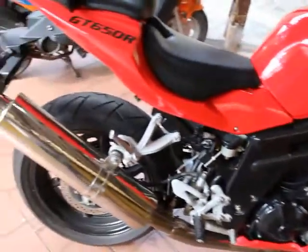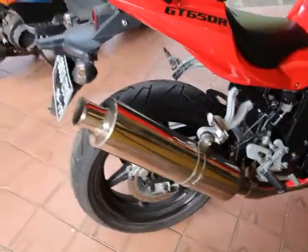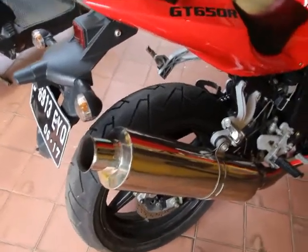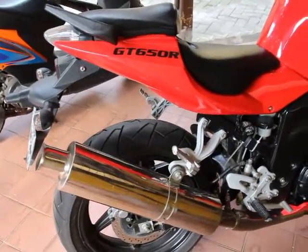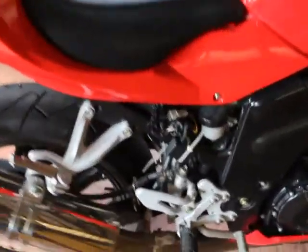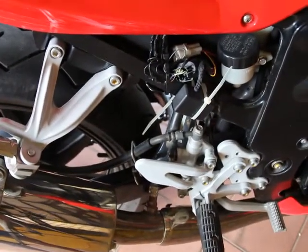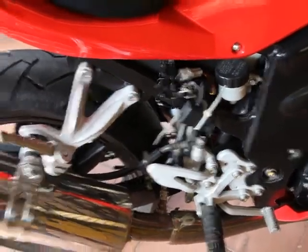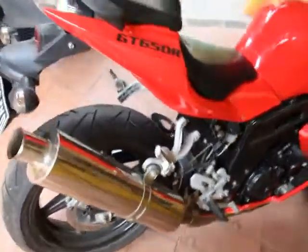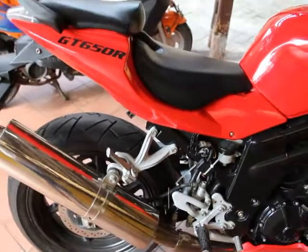As you can see here, I just installed my custom exhaust. I designed it myself and had it fabricated at some nearby workshop. And here you can see the O2 optimizer that comes with the power commander unit, and this baby has 61 horsepower at the rear wheel, dynoed at the first trial.